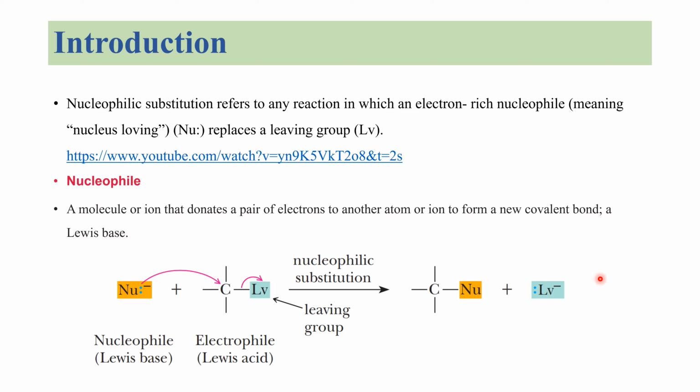In this equation, which is a generic equation, I am trying to build your concept of how a nucleophile attacks and what happens with that alkyl halide or any of the compounds. So this is a nucleophile, which is an electron rich species, and it is negatively charged if it is not counterbalanced with a positive side.